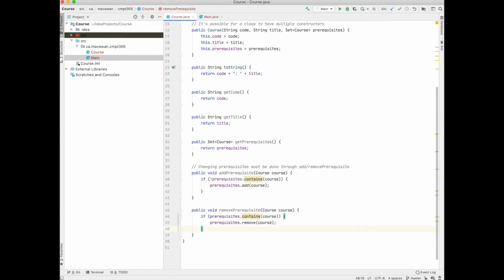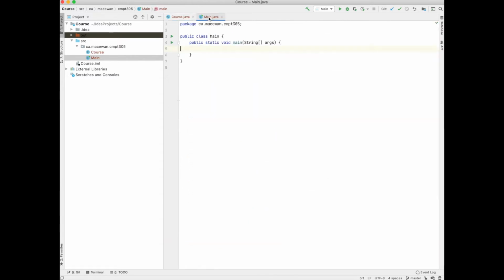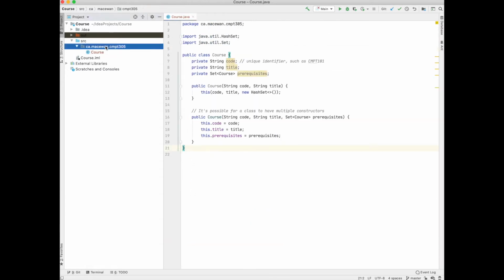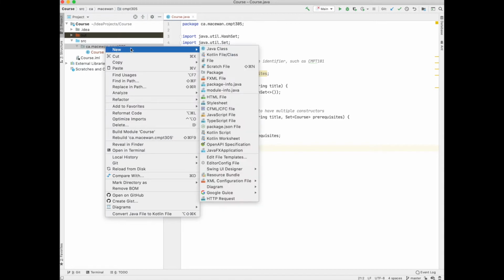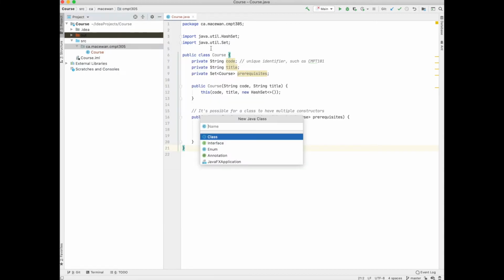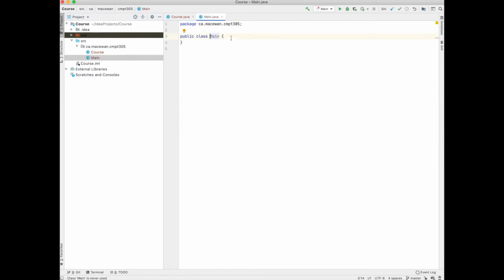Let's test the current version of the class to see if it works as expected. Similar to the earlier demo, we create a class called Main to represent the client code. We declare a set of prerequisites and use it to instantiate a course CMPT 450.